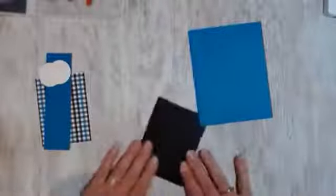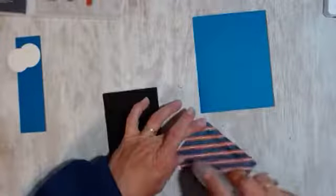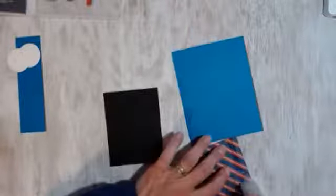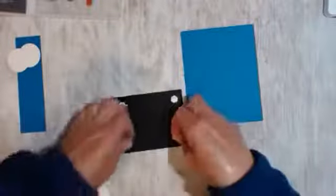All right. Then we will take our Basic Black and our designer series paper, and we will just lay these two together. Oh goodness, I think I'm at the end of my... here we go. That one's all ready to go. And we'll put that here. All right, and we will add this on with some dimensionals. And one in the middle. And we will just put this right in the center.